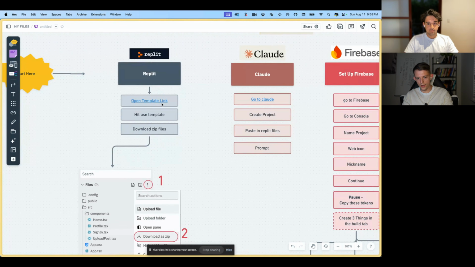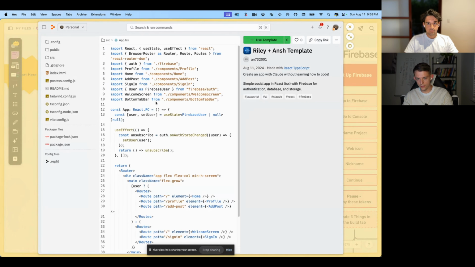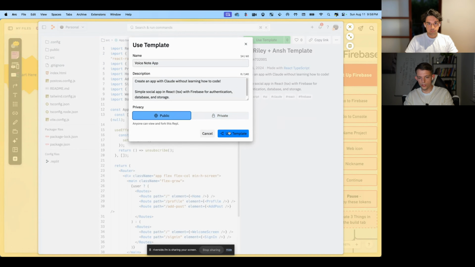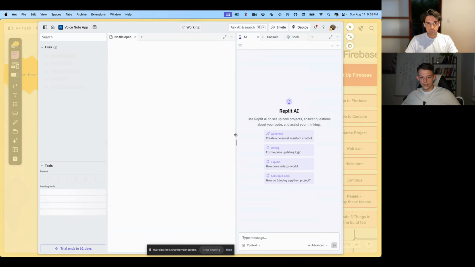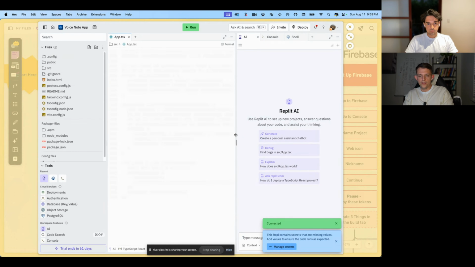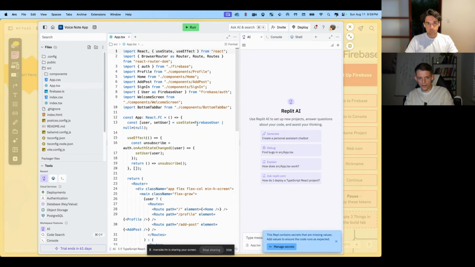Let's go ahead and begin at the first step, which is open the template link. This will take you to this page right here, and we're just going to hit Use Template. We can just make it public, private, doesn't matter. And we're just going to hit Use Template. This is where we're going to be putting the code that Claude gives us. If it looks intimidating to you, if you've never been in a code base, don't worry. A month ago, I was scared of this, but it gets easier.